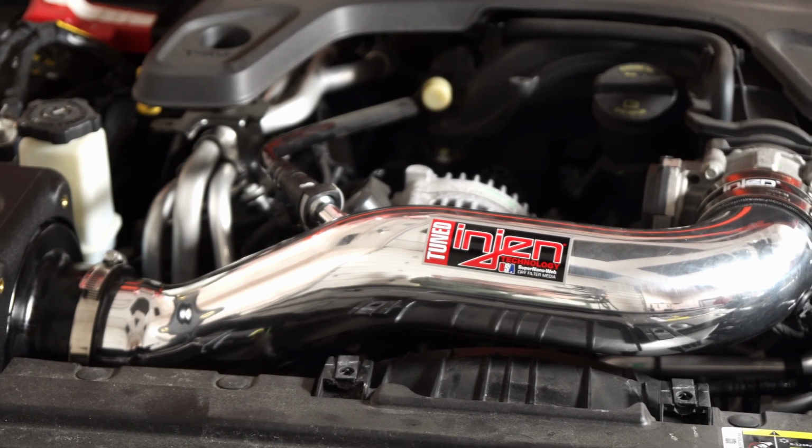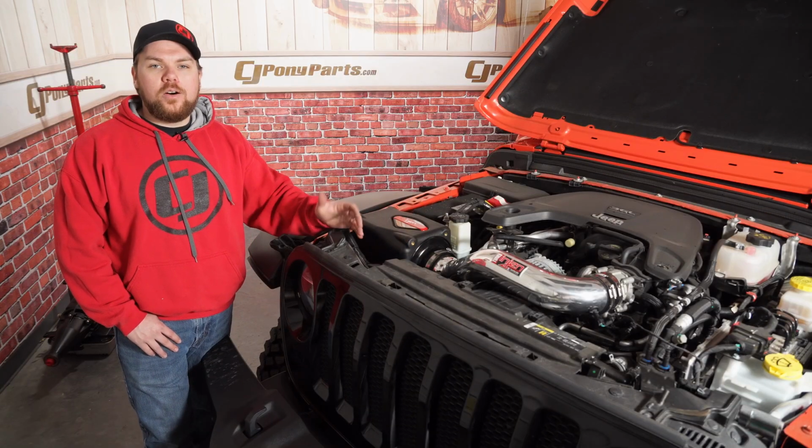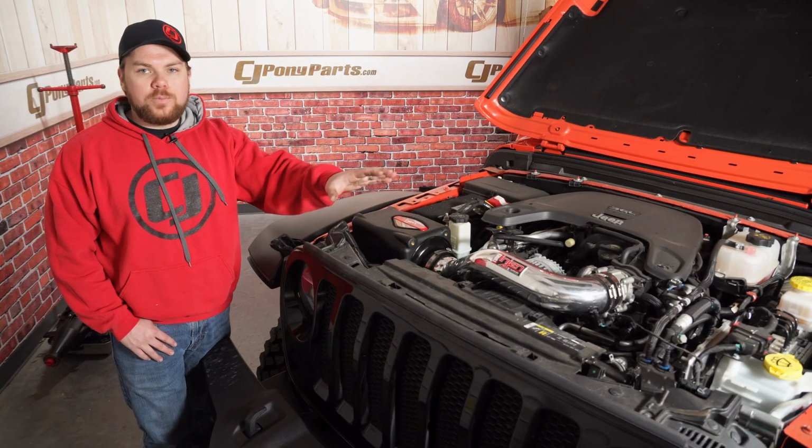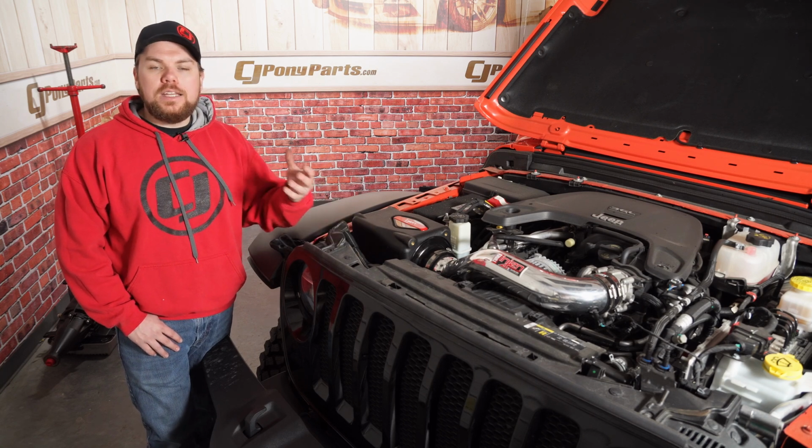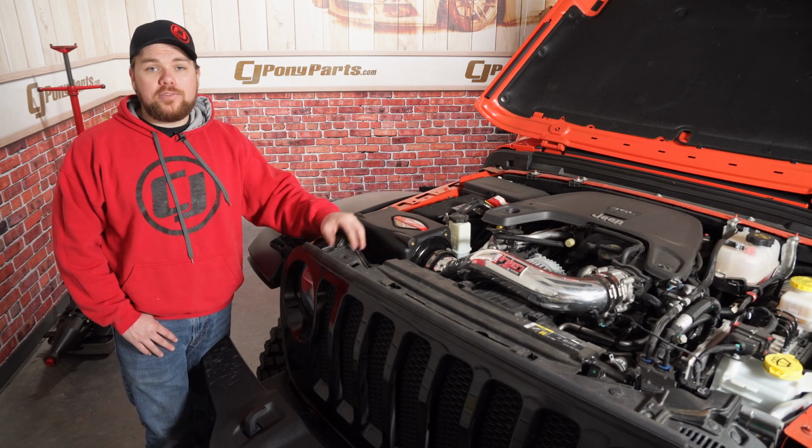Now, if you don't like it being as flashy as this polished here, you can also get it in a textured black to match more of your engine bay. Overall though, guys, this was a very easy installation. You only need a few tools to get it done and about half hour of your time.